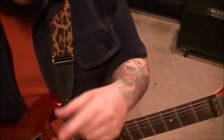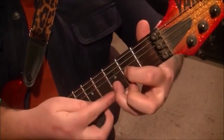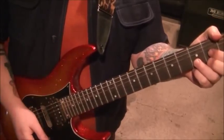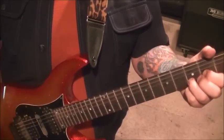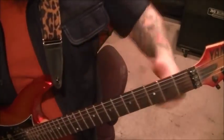So it's 2 times through, right? Then we're gonna go 2G, 3B, kind of angle this to where we mute the high E, strum all 5 strings. If you hit the high E, it won't matter if it's muted, right? So 2, 3, 4, 1, 2, 3, 4. So that's all that does there.